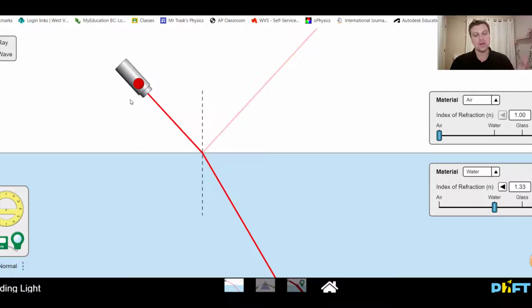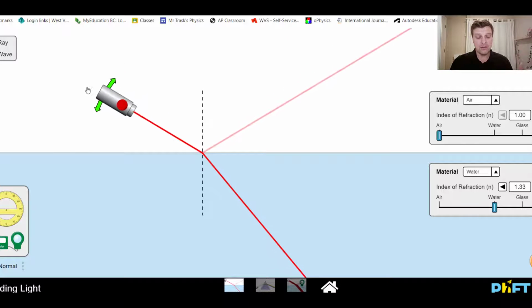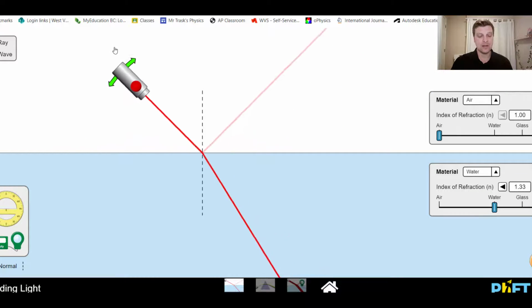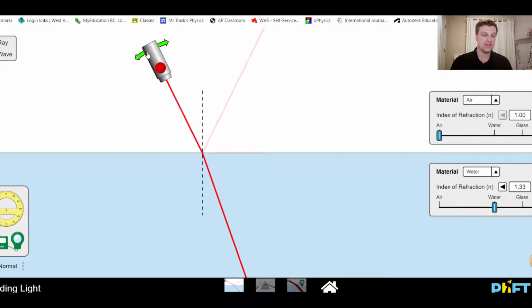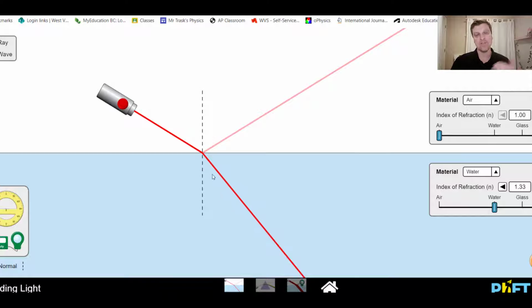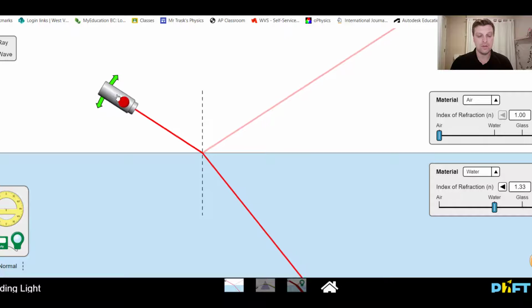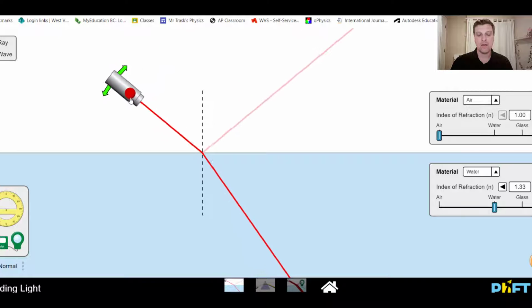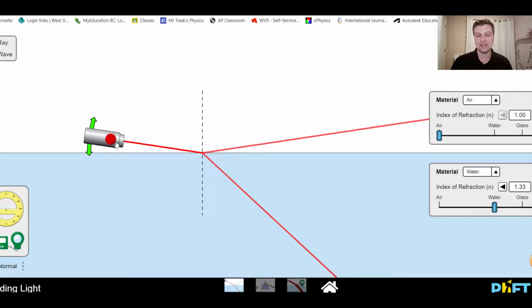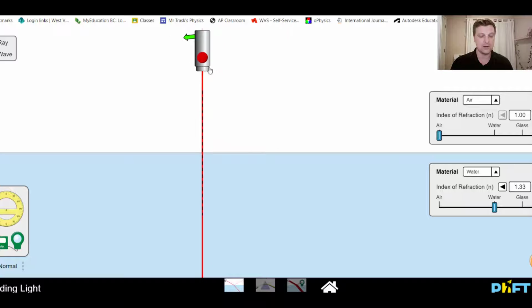So keep in mind though that the amount of bending that's going to happen depends on the angle that I come in at. Okay, so there's two things to notice. The steeper the angle I have here, the more the change in the bend. The other thing to notice though is that I still get reflection. When I hit a new medium, I still get that reflection that we learned about before. It's just that in this case, some of it reflects and some of it travels through into the new medium. You might notice that the steeper the angle that I go at, the more and more of it gets reflected and less of it actually travels into the new medium. So that's kind of interesting too.